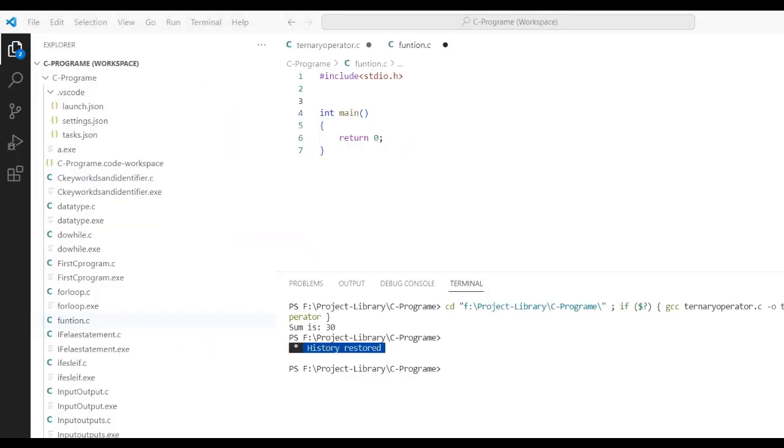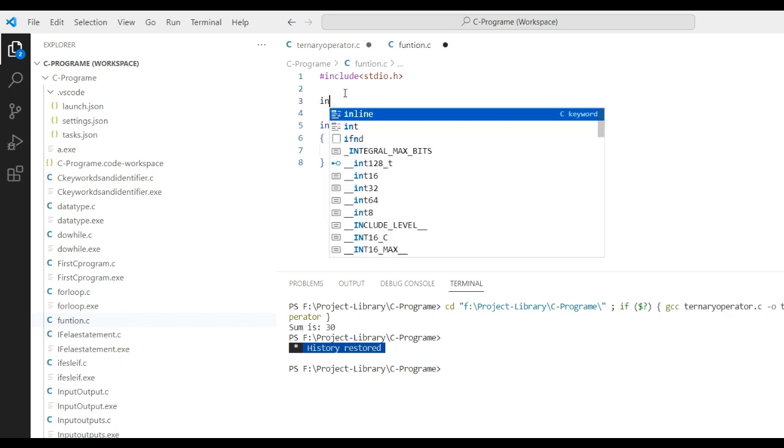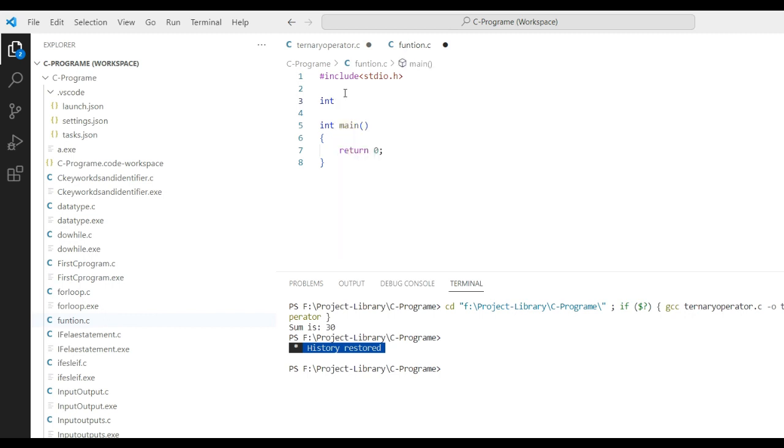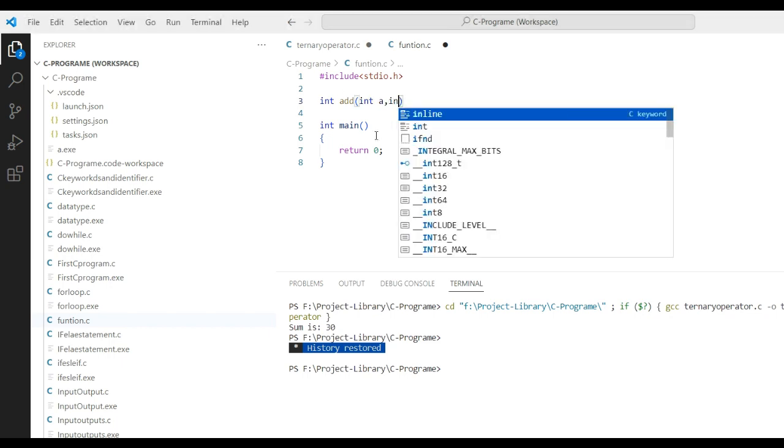So first we write a function name to add two numbers, like integer function name, I put add, and I have to pass two parameters, the first number and second number. So integer a as the first parameter, integer b.